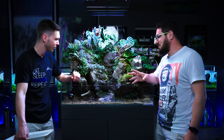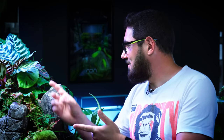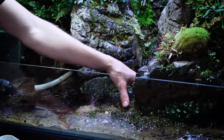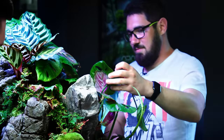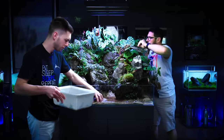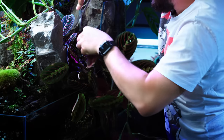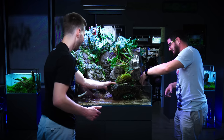I think we should divide the plants into aquatic plants, then reusable plants from the top, and plants for a later project which don't come back in here. I'm gonna start removing marsilea now. Well, as marsilea is rooting in the sand, I have to remove the sand as well. I'm not really convinced that these won't grow back later.